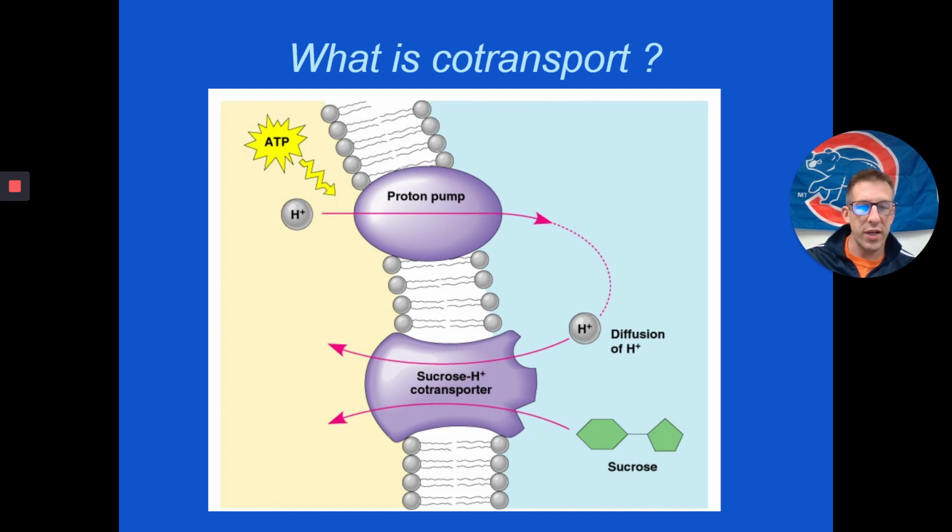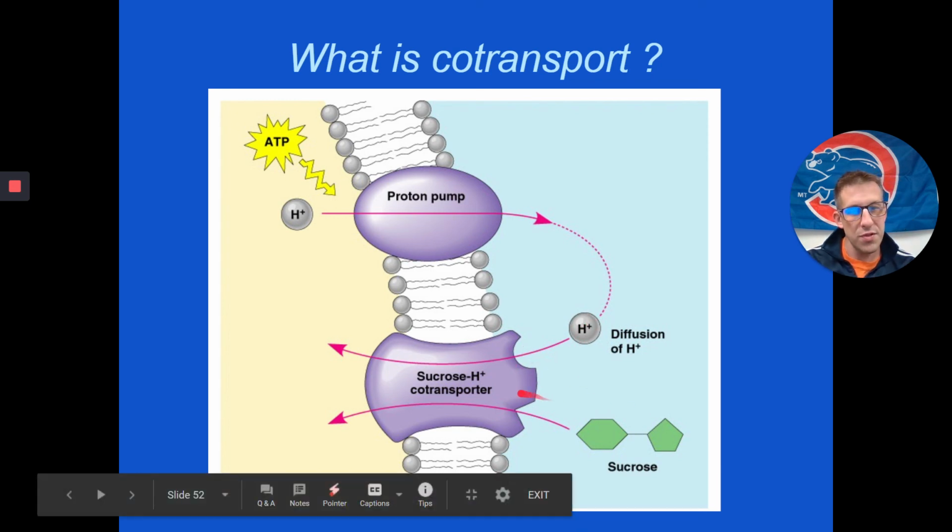Okay, so co-transport is a nice option for cells to get big molecules into their cell bodies for relatively cheap. And oftentimes it is coupled with something else, like in this case a proton pump is going to spend some energy to get a proton out, and maybe the sole reason it wants the proton out is because that little proton can actually go back through this little protein here called the sucrose H plus co-transporter. Cool, right? It can go back through and interact with this protein, and the interaction of this proton with this protein will allow sucrose to hitch a ride.